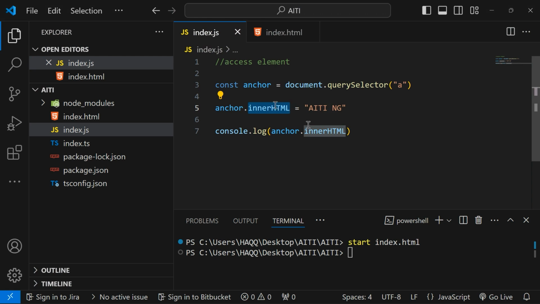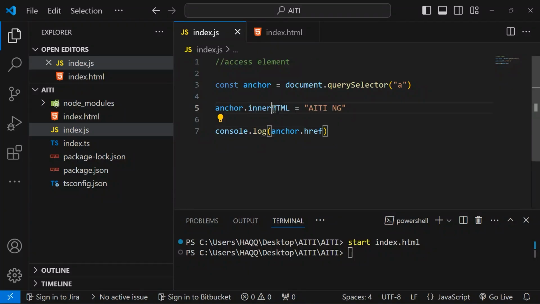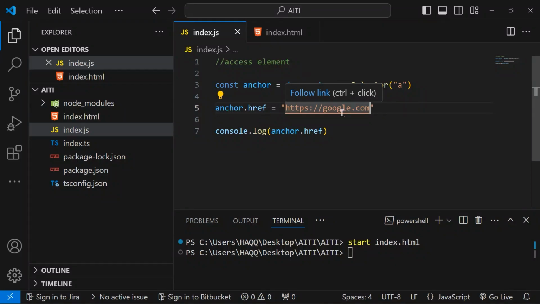Similarly, I can access my anchor.href attribute and it would return it.ng, but I can also change this to something else. Let's say google.com. So we can see here that the inner HTML attribute has changed to google.com.